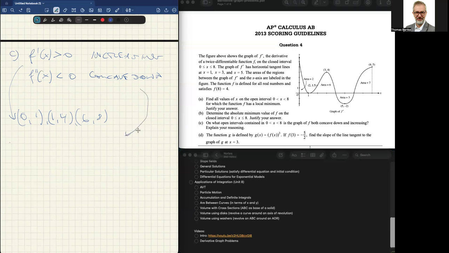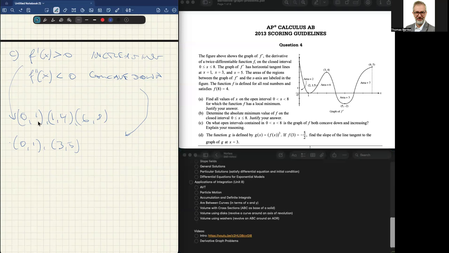Okay, this one is negative from 0 to 1. Slope is then positive here. Now here, from 3 to 5, it's negative. So 3 to 5. And that's all. Then the rest of it is positive. So that's all there is for negative slope. Concave down, negative slope of that.